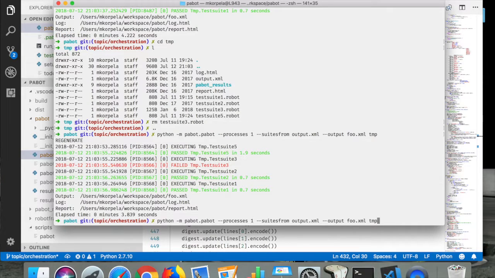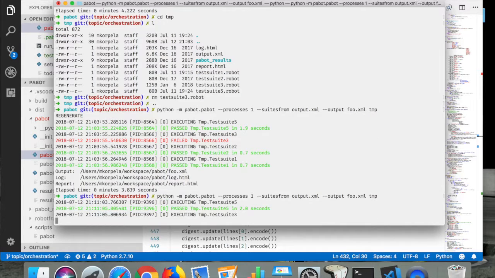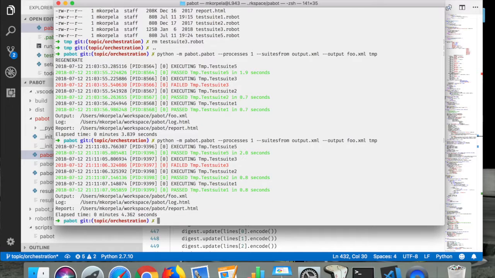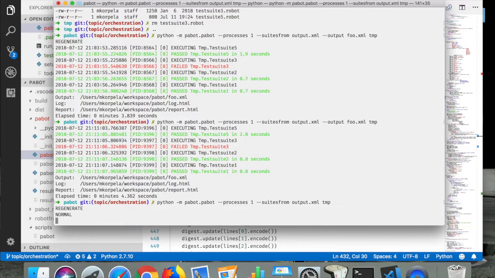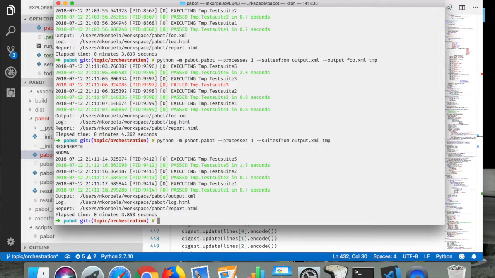Let's see what happens. So yeah, in this case nothing. Then we can regenerate once. Regenerate, this is normal regeneration, so get 5, 3, 5, 2, 1. And now the output XML has changed.